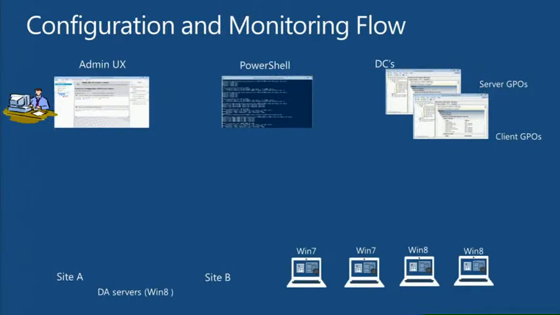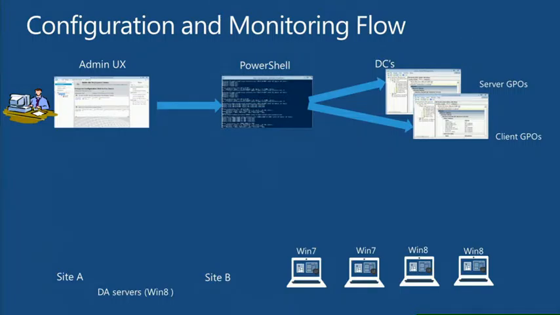Right. So for multi-site, let's talk a little bit about the configuration and the monitoring flow. So we have the unified remote access console that I was telling you about earlier. So the admin goes into the UX, adds a bunch of entry points. Behind the scenes, we actually use PowerShell. So anything the UX can do, you can do in PowerShell, right? All the capabilities in the UX are actually built on top of PowerShell commandlets. And so that's a very powerful story for admins who want to build in automation.